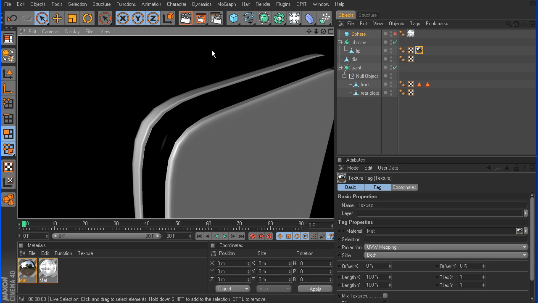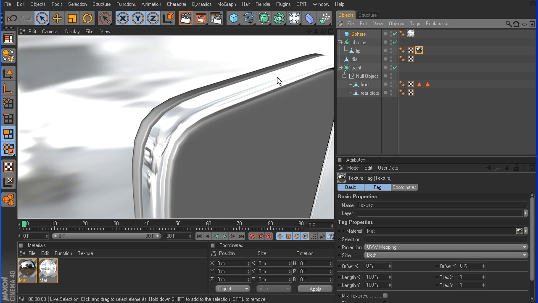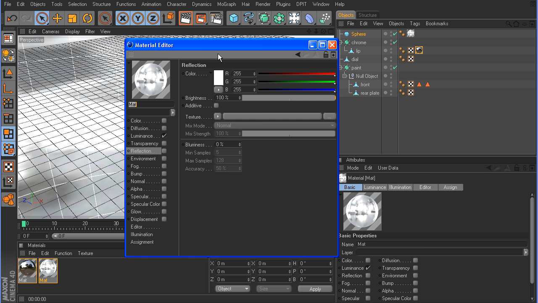And the reason for that is, well, look at the environment. It's all pitch black. There's nothing there. So we have to put something there in order for these reflective materials to grab an image in order to show up as a reflection. It has to grab hold of something. So we're going to turn the sphere back on, do another preview render, and now you can see we're getting reflection. Although it looks kind of cruddy, so we need to adjust this HDR image.